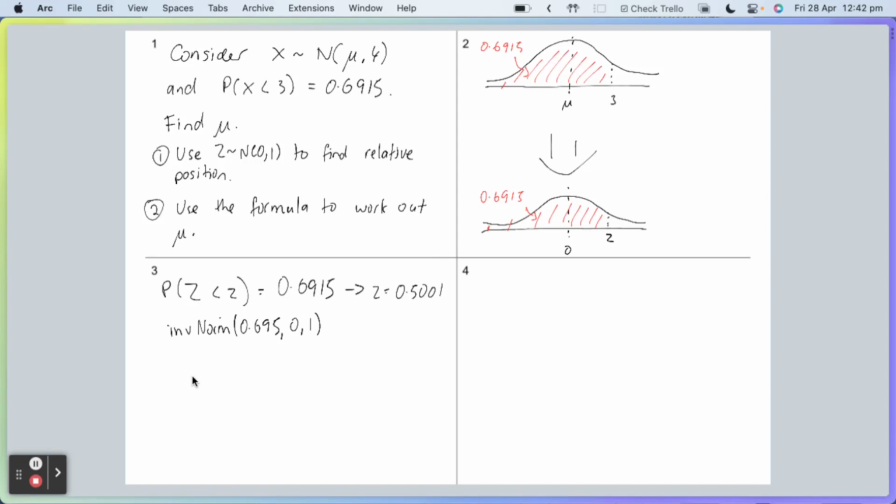And she said, well, you don't get marks for it per se, although internally we might give you a mark if you write that down and then you get your final answer wrong. But in the end of year exam, they won't give you a mark for that per se. But she says we encourage students to write it down so that when we're marking your work internally and we can see that you've used norm PDF instead of norm CDF or something like that, we can give you much better feedback because we can see what calculator operation you tried.